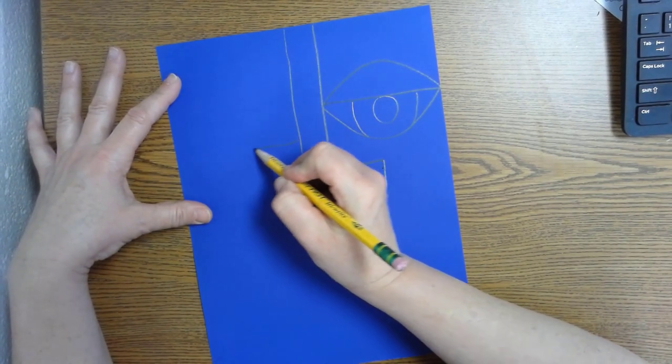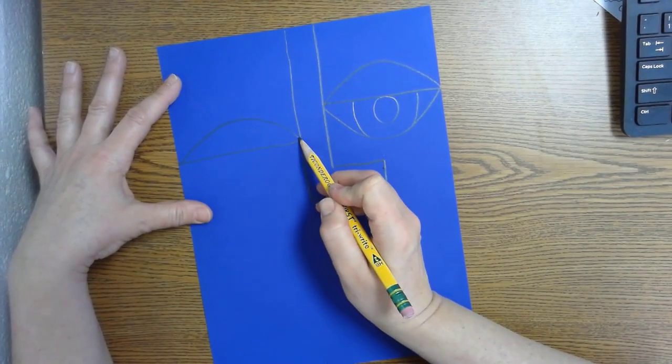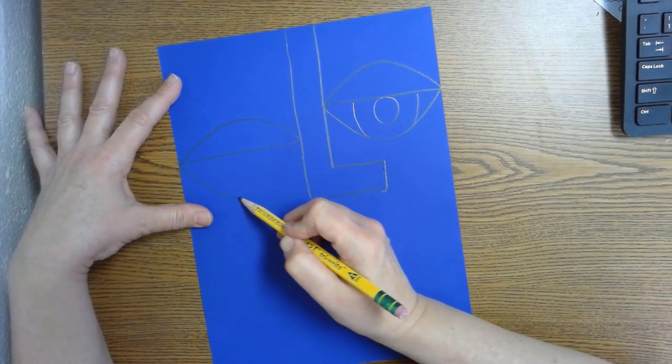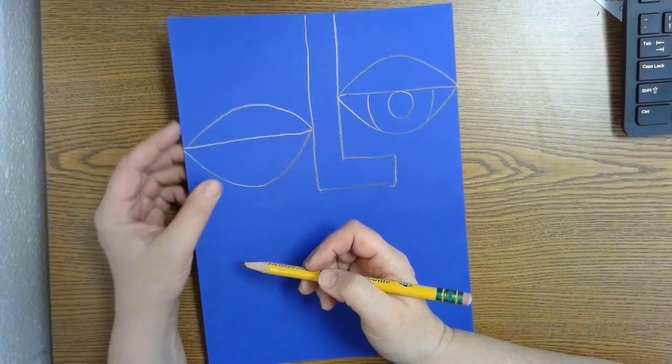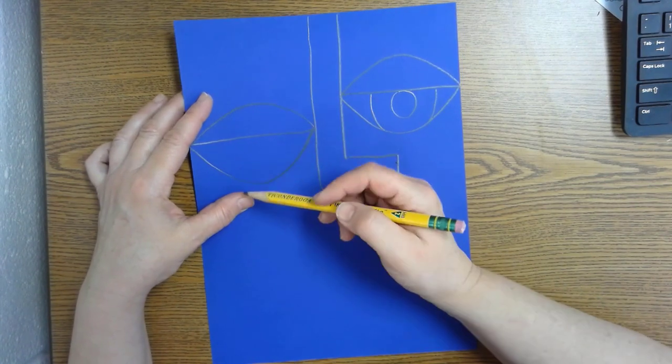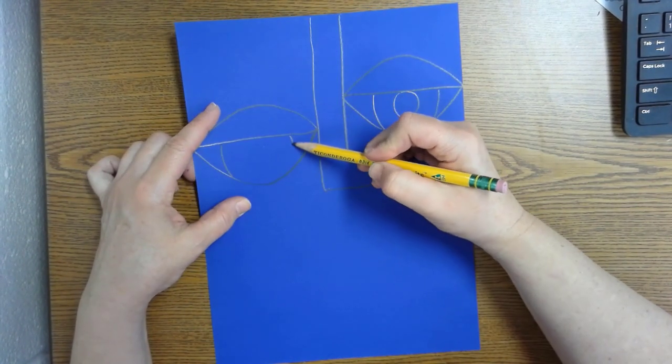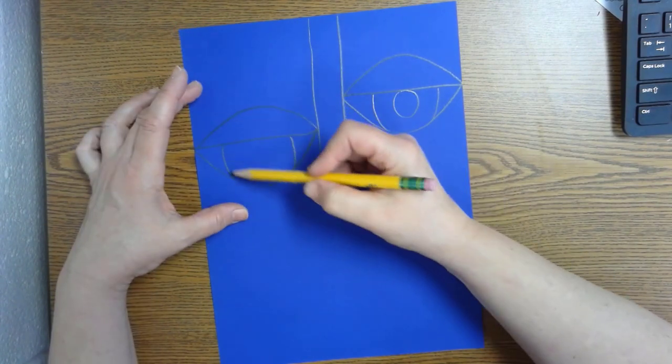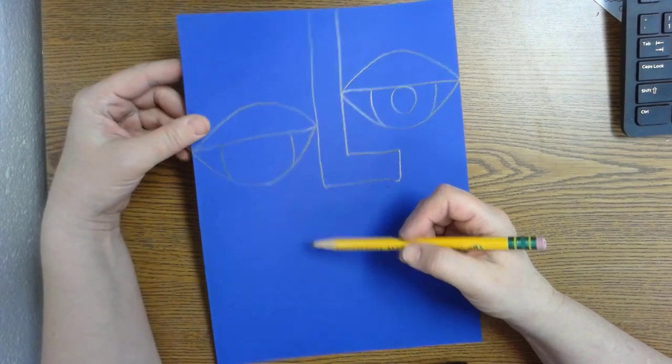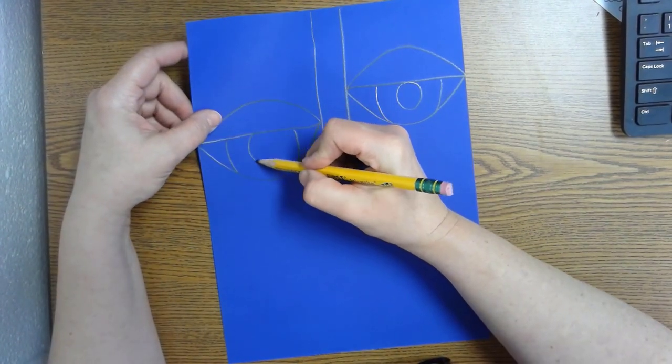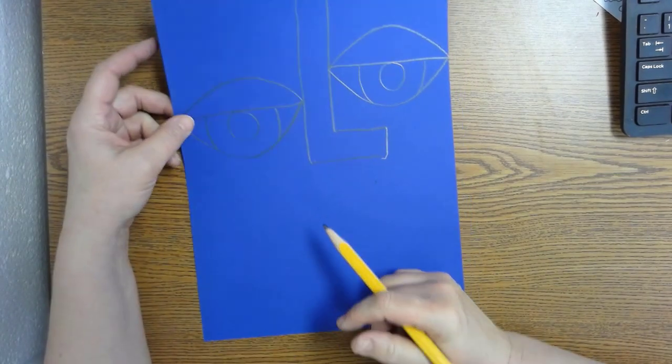And then you could do one straight across or I like it. I think it looks cool to maybe make it lower. So I'm going to do my next one down lower. I'm just going to draw my straight line across and then curve up and down and curve down and up. Then we got to make our iris. So that's that curved line here, that curved line here. And then for the pupil, I'm going to make a smaller circle right in the middle of that.